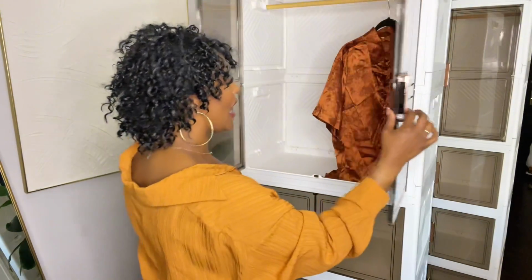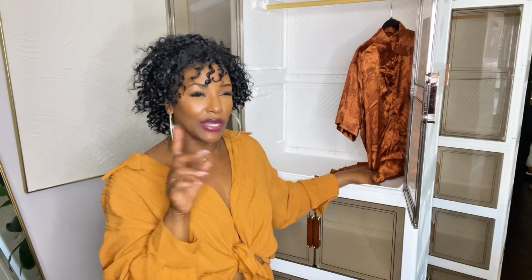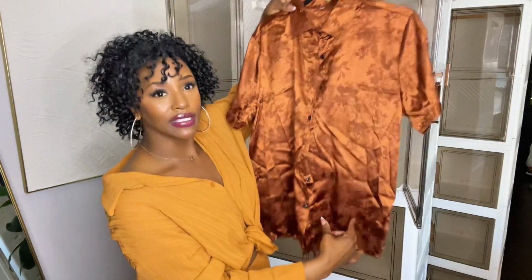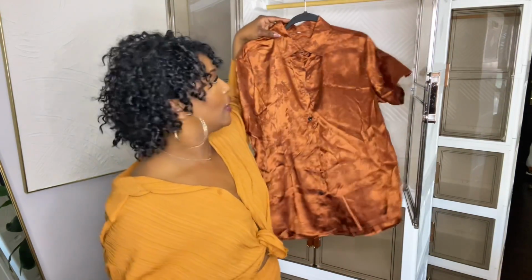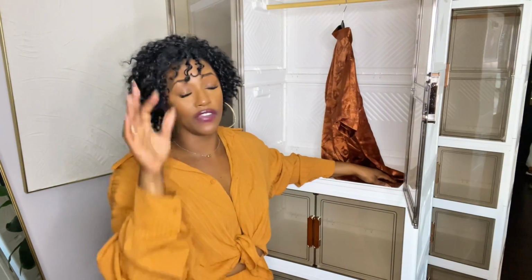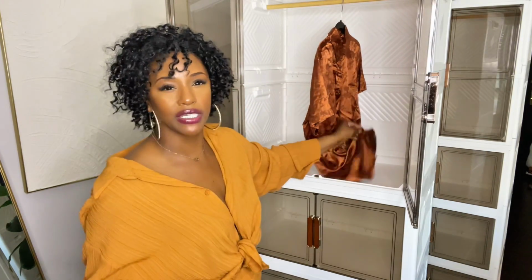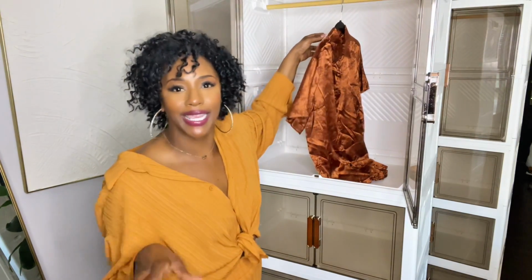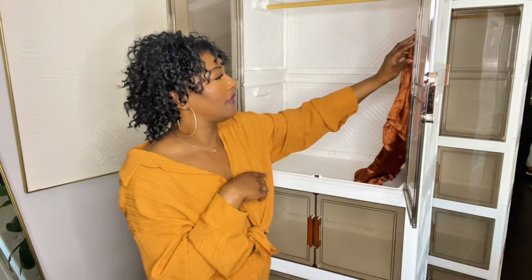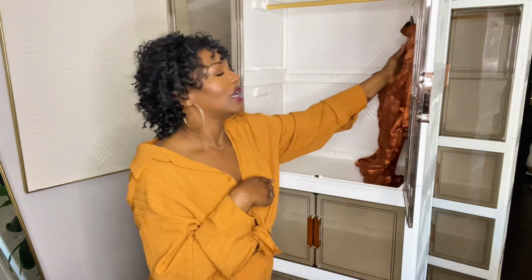So look at how nice this is. Now, when I read the reviews on Temu, they said that it was for kids clothing, but as you can see, this is a regular size shirt, and you can fit it in the wardrobe, honey, just fine. Now, I will say you don't have enough space, really down at the bottom, but that's fine. We're gonna steam our clothes anyway when we take them out, but you can definitely fit a nice amount of pieces in here. So yeah, I love that.